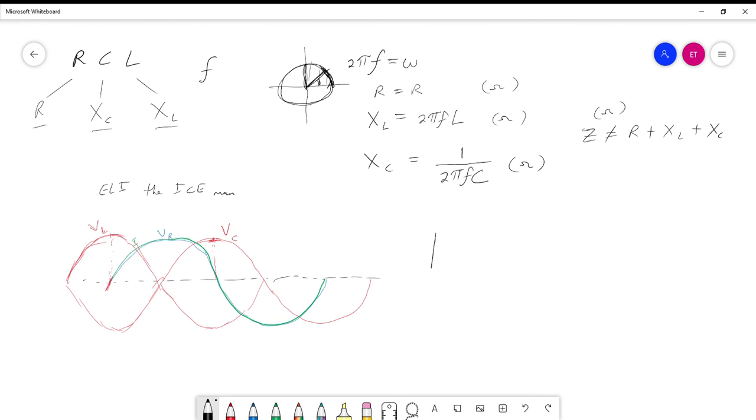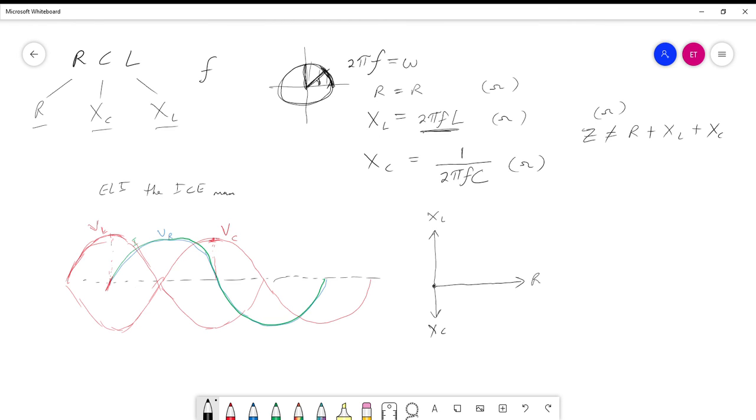Inductive reactance, we can represent that with an amount. The length of this vector, I'm trying to draw straight up and down, represents how much inductive reactance. Remember, that comes from 2 pi FL. So there's going to be a certain amount of inductive reactance. There's going to be a certain amount of capacitive reactance, okay? How much? I'll just put a little bit in there, but the length of that is how much? So that's 1 over 2 pi FC. And I might have some resistance, okay? So how much resistance do I have? I'll just put in that much.